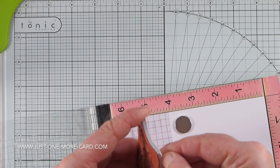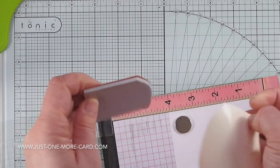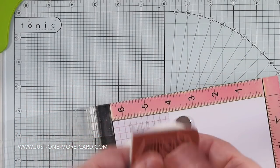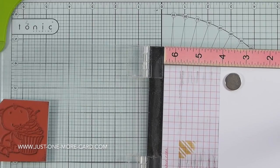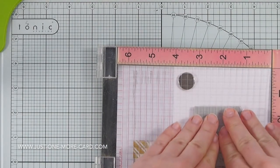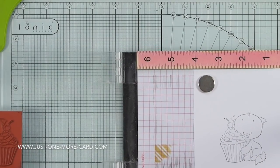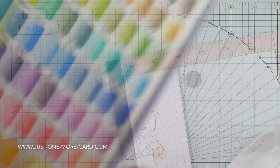And it still has this backing paper because it's completely new, but it's already mounted, so you see that when you get the stamps you just cut it out and then you can use it, even with your Misty. So there's nothing else that you have to do. You just have to grab the stamp and start stamping. So I stamped it here with my favorite things, licorice hybrid ink.